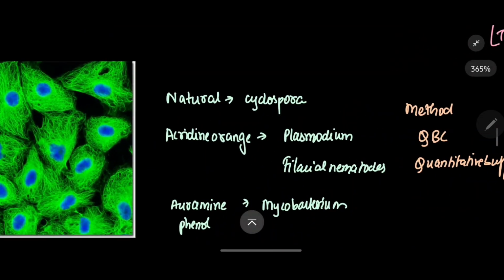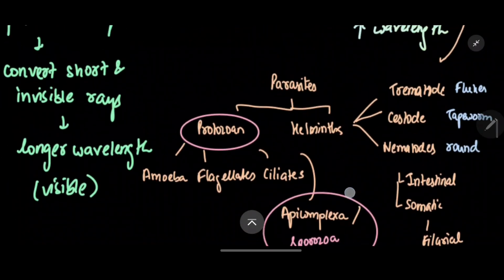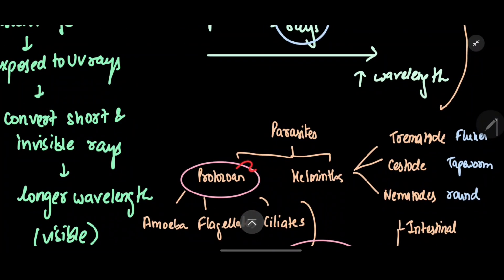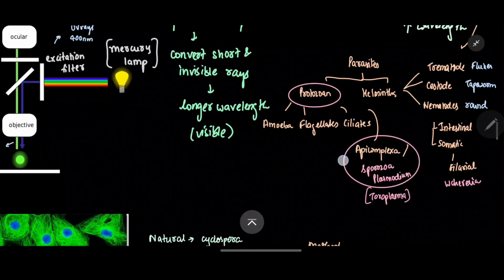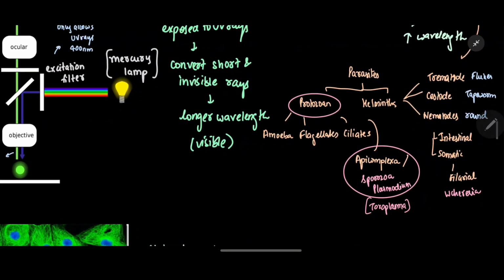So there are some organisms called Cyclospora. They do not need any type of fluorescent dye to be observed. Naturally, when UV light hits them, they are going to emit light. So these organisms, you can say, have some sort of autofluorescence. Okay, so Cyclospora, I have written it down over here, is a type of protozoan parasite. So let us understand this in detail, and we'll also look at the other organisms that you can observe in a fluorescent microscope which belong to parasites.